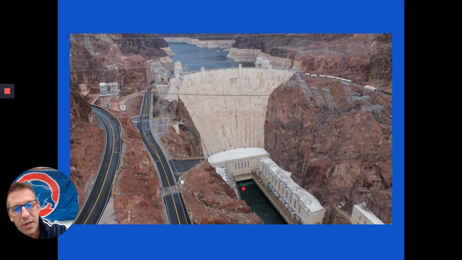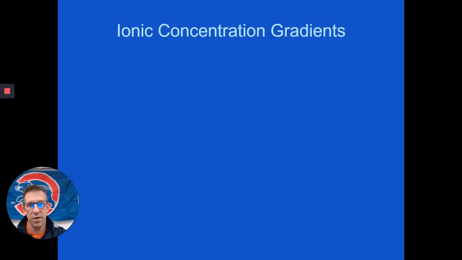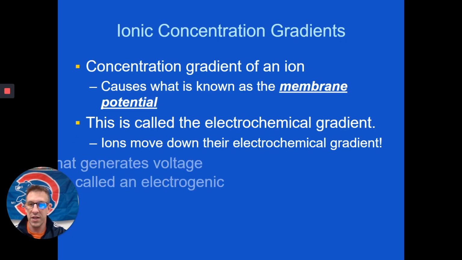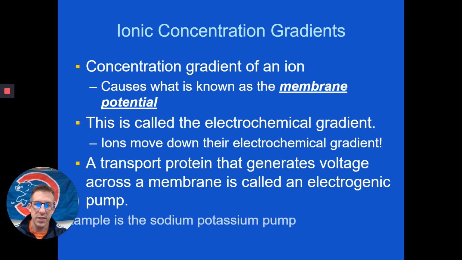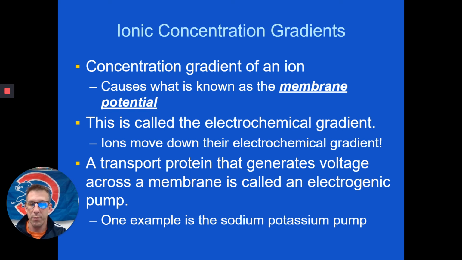Because this movement of ions back against the concentration gradient isn't going to happen naturally. The cell does have to put some energy into it, which means that these processes are actually vitally important to the living of the cell or the living of the organism. Because when ions move down their concentration gradient or their electrochemical gradient, what we actually get is an electrical voltage. We actually get nerve impulses.